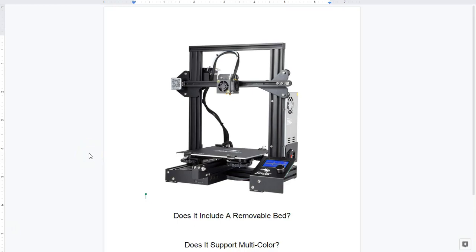Now, if you're looking to purchase a 3D printer, I just want to raise three important questions that you need to ask to make sure you're buying a 3D printer that really suits your needs. The image shown is the Creality Ender 3 3D printer, but there are many printers available on the market. Before making your purchase, I just want to discuss three important questions.